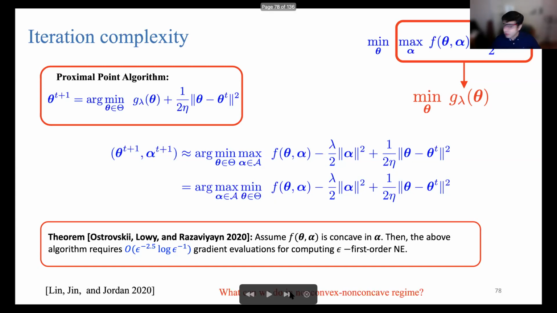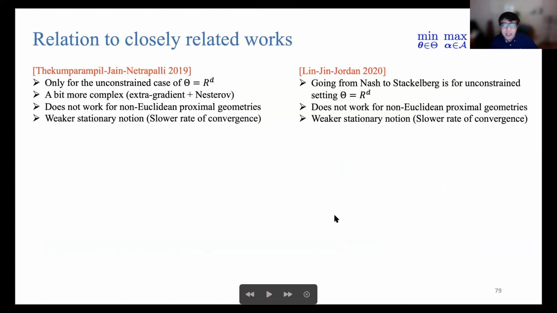Let me quickly also compare it with some of the existing works. In particular, the work in 2019 also considers a similar scenario where your function f is concave in alpha. They get a similar rate of convergence. But there's a limitation: they develop their own type of acceleration procedure. We use only a black box. We just say you use this algorithm and you use Nastro to solve this. At least in my viewpoint, it's much cleaner. It has fewer inner loops, because it's built on existing building blocks.